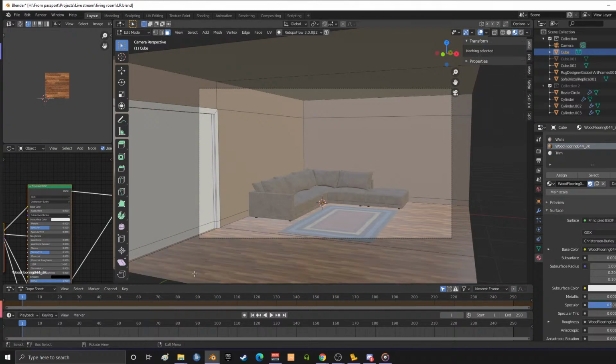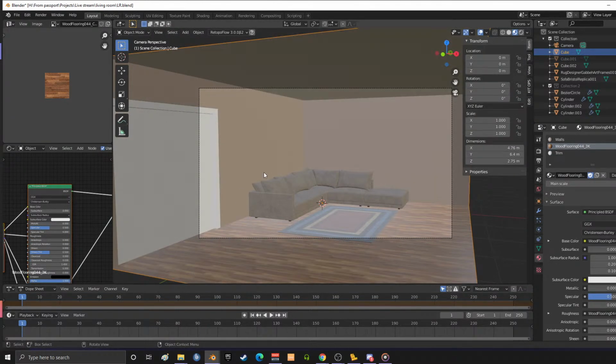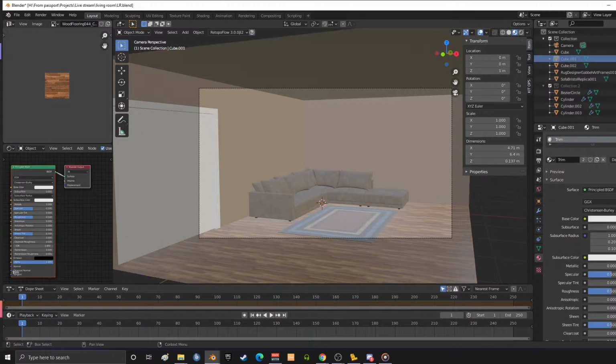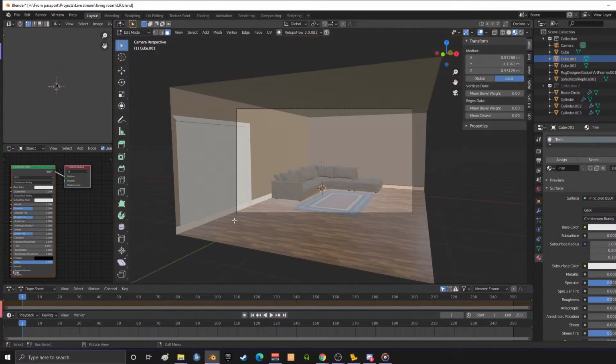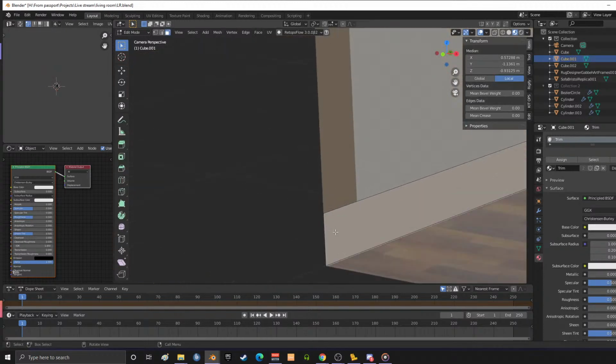Alright. Now, if I tab out, it doesn't look all that great. Let me turn my trim back on. Now we're going to come into the trim. Got to go down to this end down here.